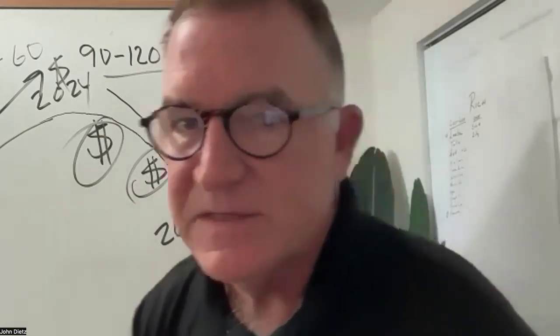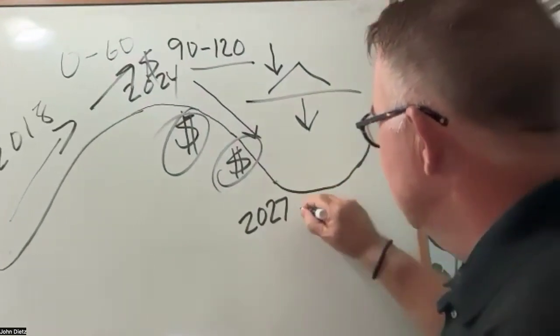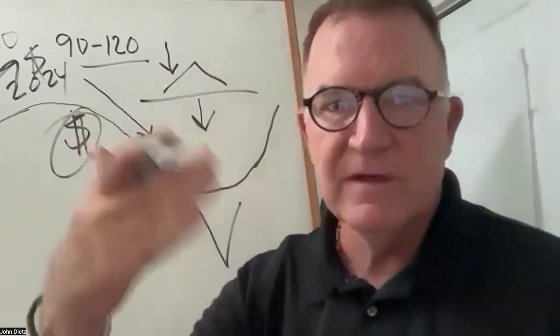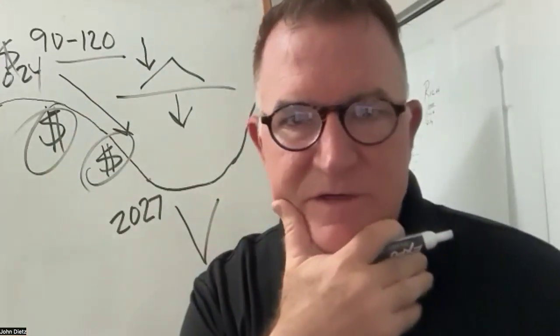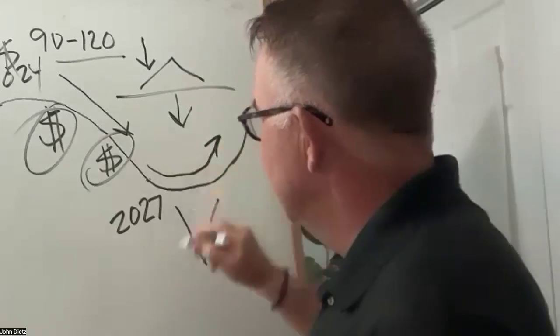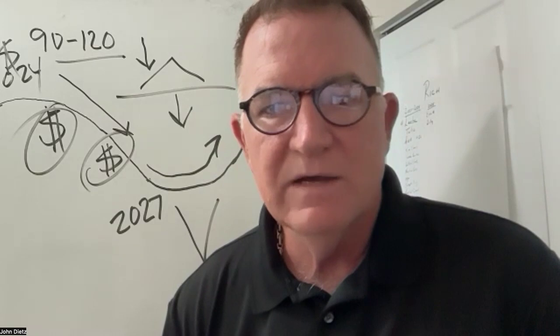What typically happens there is a lot of economists will say, well, it's a V market. A V market simply means prices are going to fall at a certain rate. They're going to go back at the same rate. We've never seen a V market, not in the last 50 years of real estate. What typically happens is it levels off and then it starts to come back slowly. It's more of a U market. And more than likely, that's what we're going to see as well.